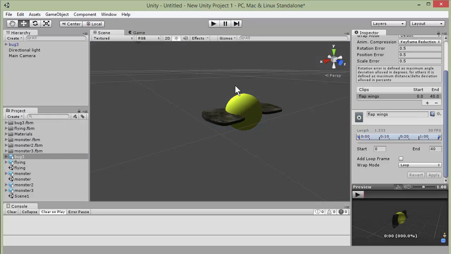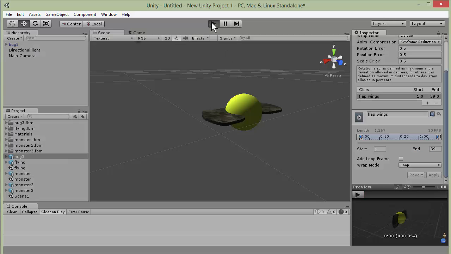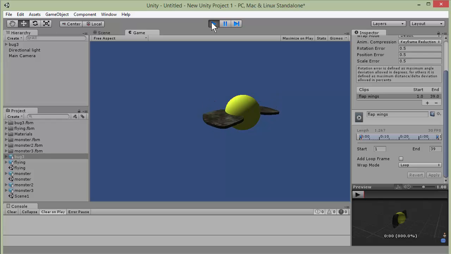So if you think for a minute about why that is, when we created the animation in 3ds Studio Max, frame 0 had the wings straight across. Then at frame 20, again we had the wings straight across, and then at frame 40, again we had the wings straight across. So when we loop, there are going to be periods of time where we have 2 frames where we're sort of sitting with the wings straight out. So if I change over here in the inspector the start frame to 1 and the end frame to 39, hit Apply, I'm getting rid of a couple of those pauses, and so now you should see those wings flapping more smoothly.